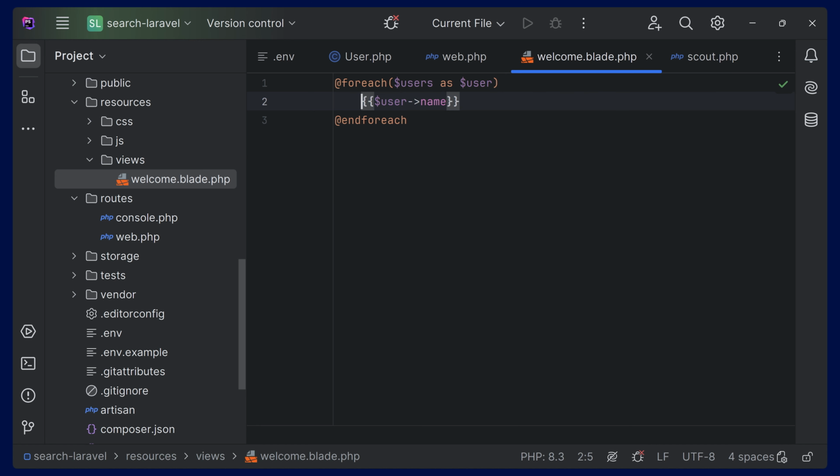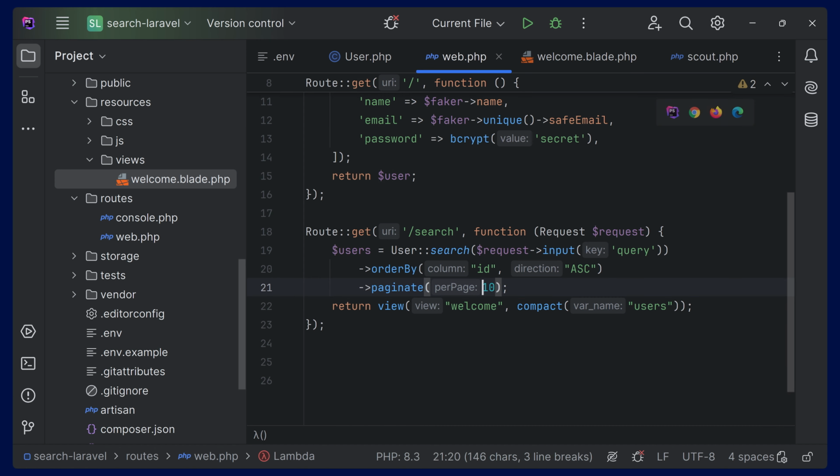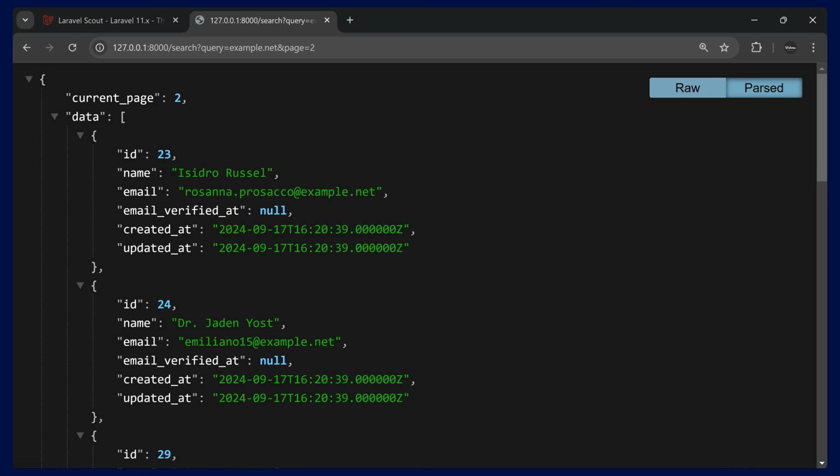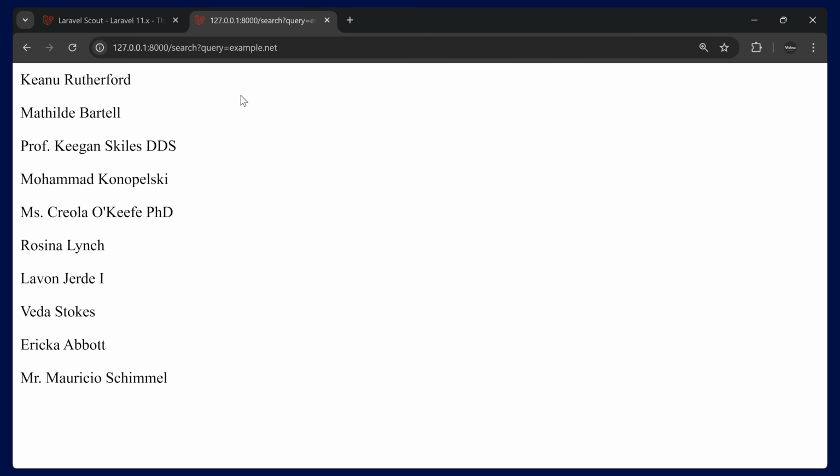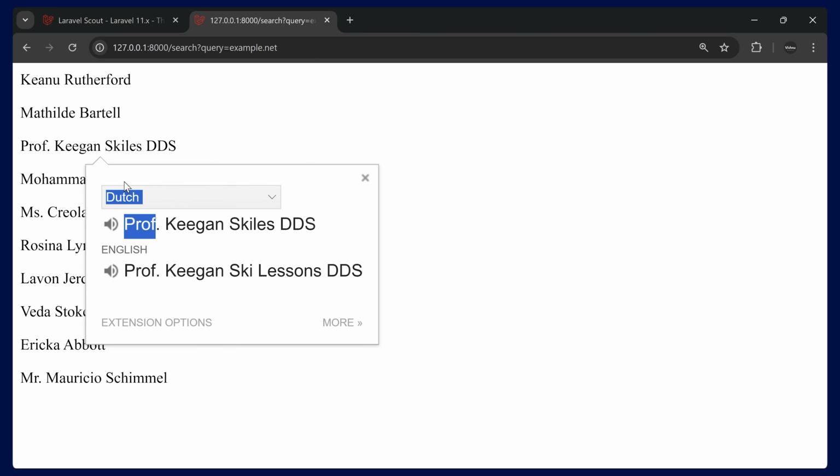So in order to view this properly, we can add this to a paragraph that will make it much more visible. Otherwise it will come all together and you will not understand. Okay, so now if you go to this route, you will get it in a different way. Let's go to the URL and refresh the page. So you can come here and let's go to page 1. See, this is the search result. We are only displaying the name, and you are getting only the name here.